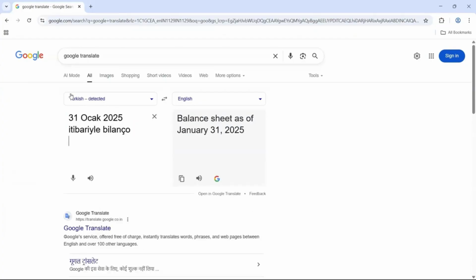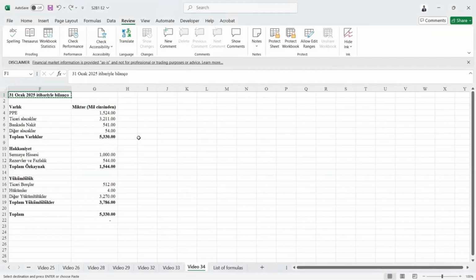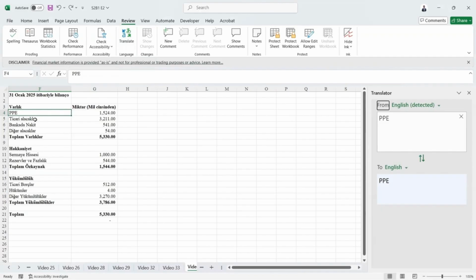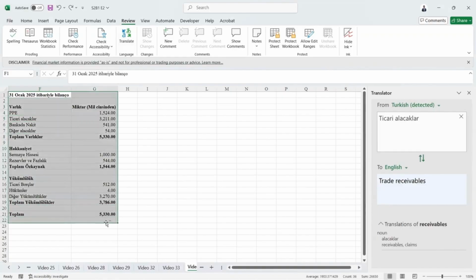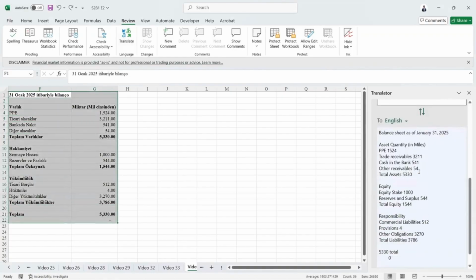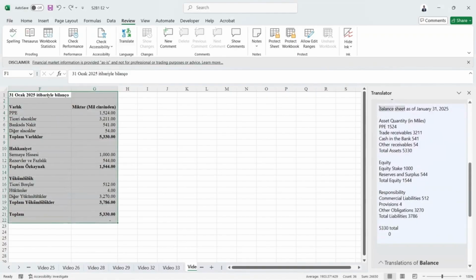It will say this is the Turkish language and this is the translation. Yeah, but every time I do this, it is time taking for me. It's not that user friendly, right? If I have 100 lines, I have to do it 100 times. In Excel we also have a default option. If you see this, it will automatically translate the given data. But if you select a whole list, it will just give it in the normal raw format. It won't be formatted, and if you copy this and paste it again, you have to do the formatting all over again.